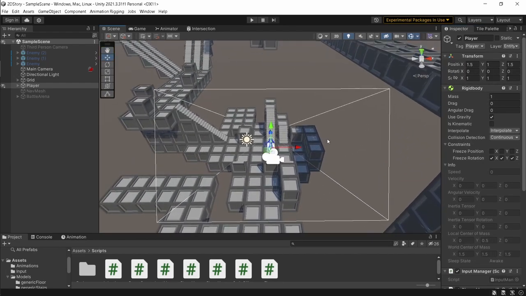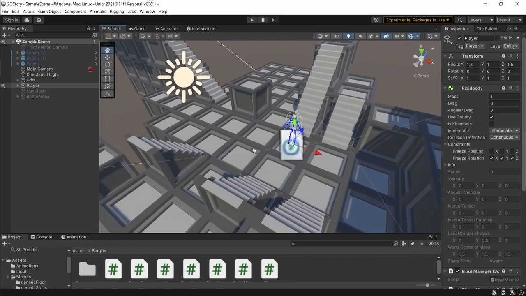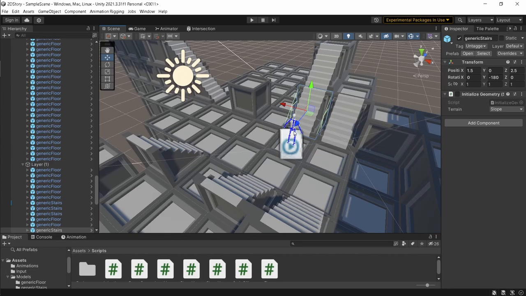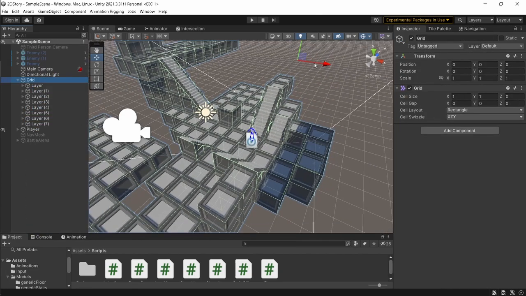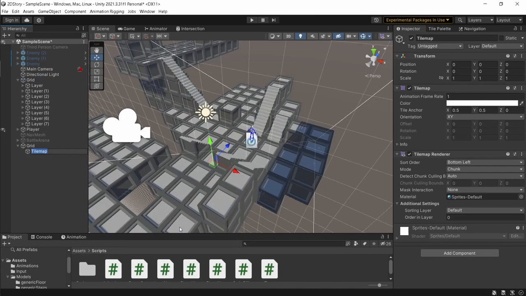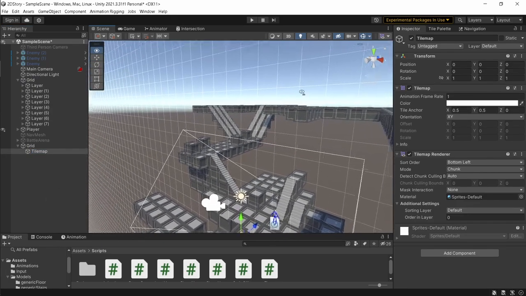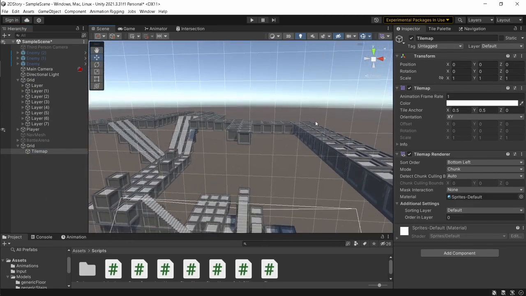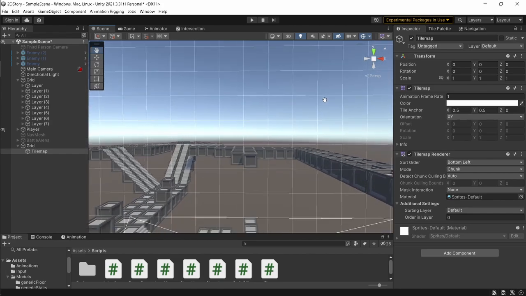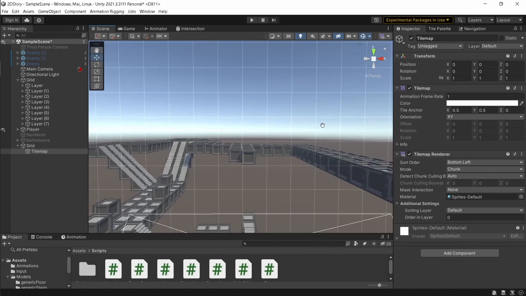So the first day of progress here really was the environment and the player controller. As you can see, this grid is actually a part of a 2D function of Unity, the 2D tile map. And it's a rectangular tile map that's just rotated on its side. So normally when you make a 2D game, you're looking at the environment straight on like this.